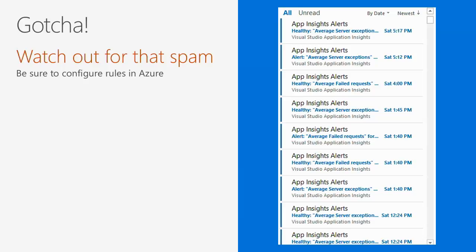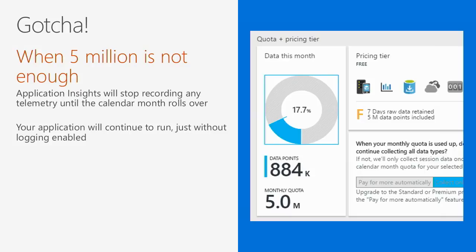So half my emails are saying, you failed in the last 5 minutes. The other half is saying, oh, it's healthy again. Great. So be careful in how you set your alerting. Don't be afraid to start off too loose and just tighten it once you figure out what's going on. That does come back to bite you if you aren't aware of how much telemetry you're doing. Out of the box with Application Insights, you get 5 million data points for free, 5 million telemetry items for free rather. And as easy as you think it might be 5 million page views, it's not.